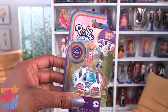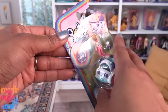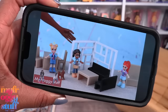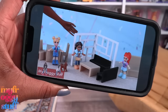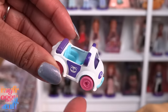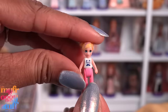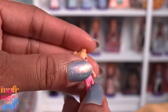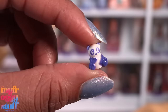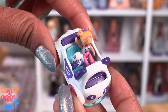In our Dolls for Dolls videos, y'all are always saying, Toya, use Polly Pocket. And I actually have a pretty large reboot Polly Pocket collection. We showed using them as dolls for dolls in our Toy Box 3D printer video. I picked these up at Target. We get a small metal car with wheels that roll, a Polly Pocket figure that can move at the waist, at the arm, and we can make her sit down so we can place them into the car. And she comes with a pet. This one is a panda. It fits inside the car on a little peg right next to her.